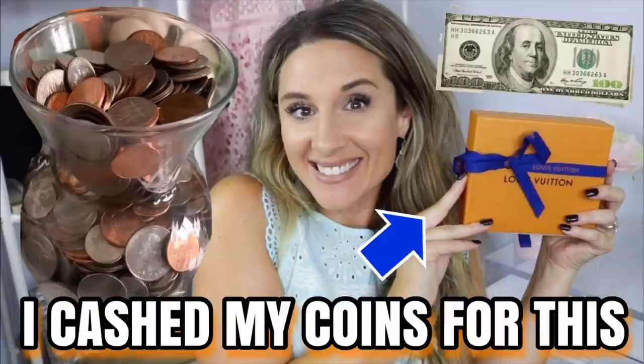I can see the beautiful red interior. I have a ton of change. This one is Louis Vuitton Paris, made in France. Such a good piece. And I'm sure you guys remember, if you've been following me for a while, that I actually went around the house and cleaned out all of my change, and I had about $100 that I ended up putting towards this. If you haven't seen that video, make sure to check it out.